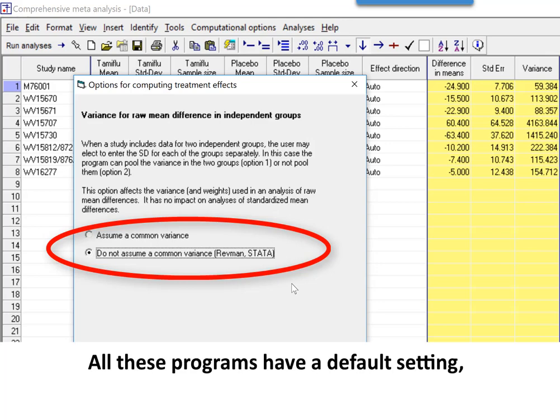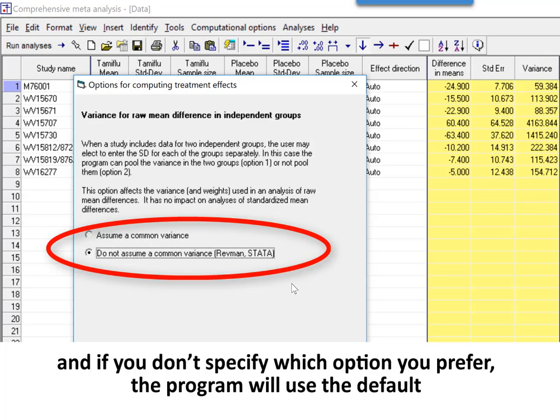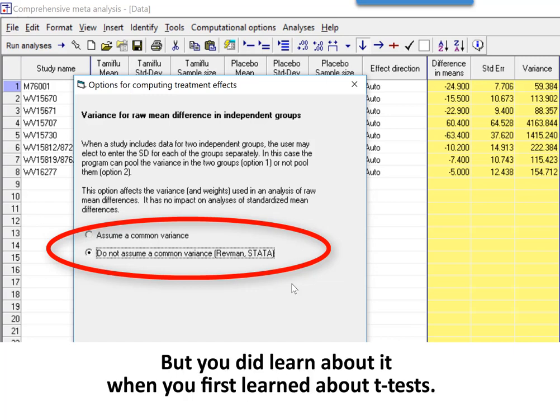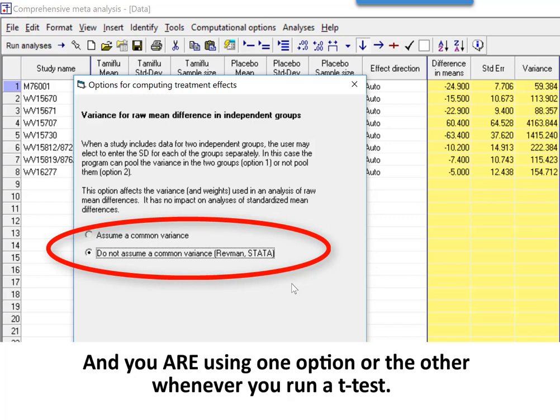Now, all of these programs have a default setting, so if you don't specify which option you prefer, the program will use the default. So it's possible that you haven't thought about this in many years. But you did learn about it when you first learned about t-tests. And you are using one option or the other whenever you run a t-test.